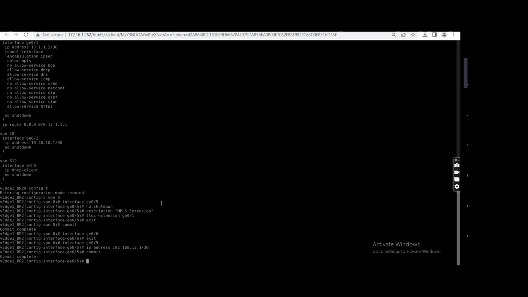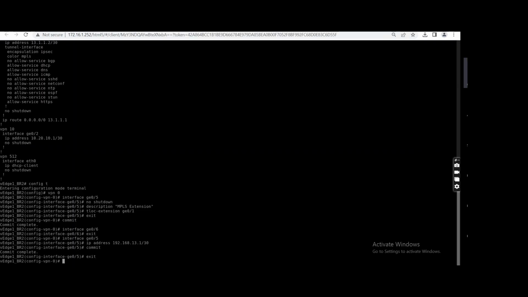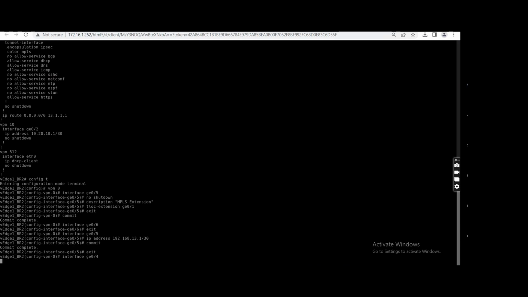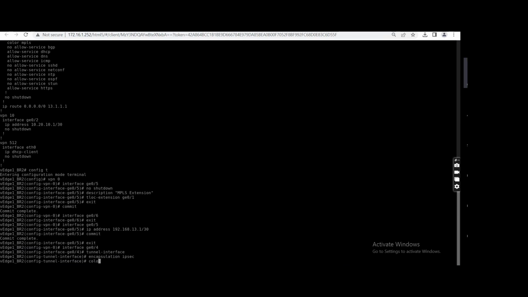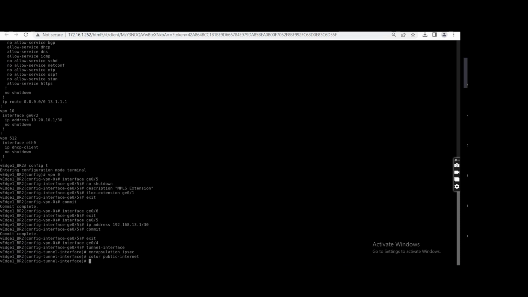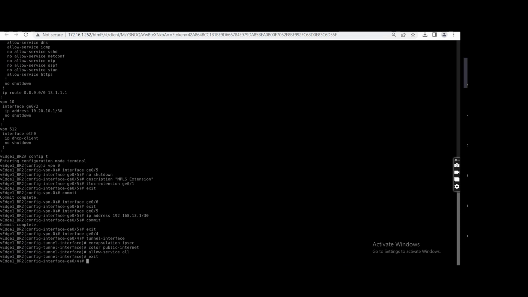For this VH1, we need to configure this port G0/4, which is part of the internet extension, which we have extended from another device. Interface GE0/4, tunnel interface, encapsulation IPsec, color public internet, allow service all, and exit. Okay, no shut.